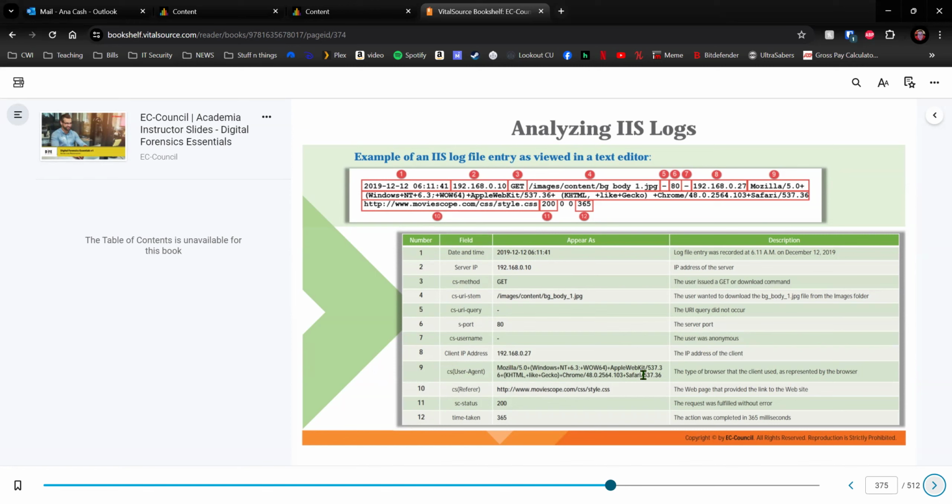There's the type of browser that they're using. Then there's the web page that provided the link to the website. And then there is the request was fulfilled without error. That's that code that you see. And then the action was completed within how much time? 365 milliseconds.